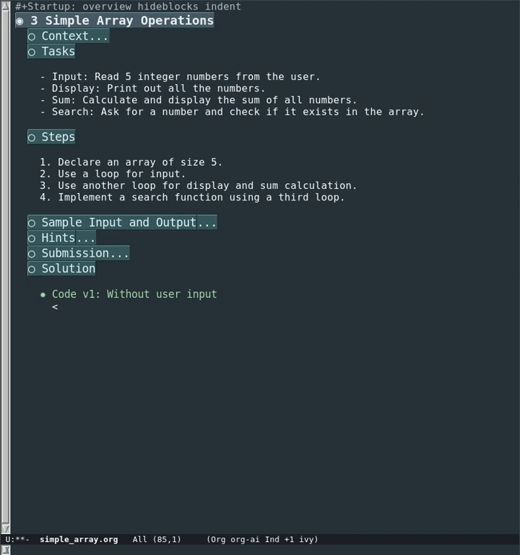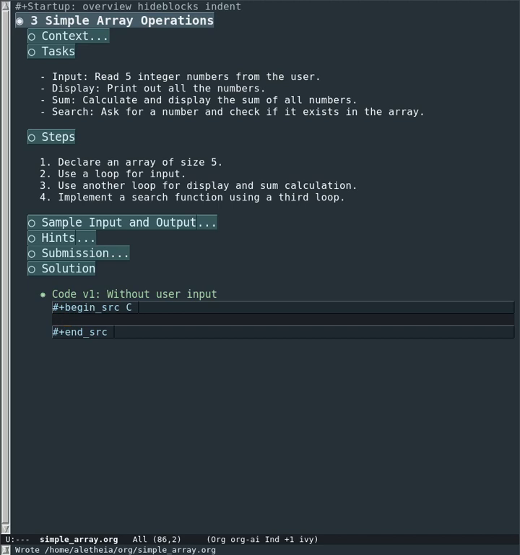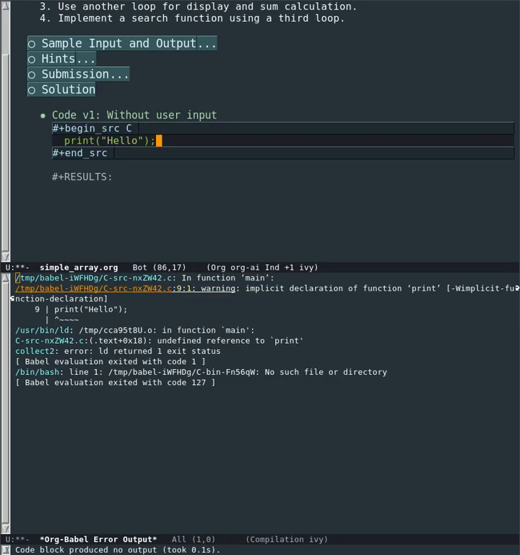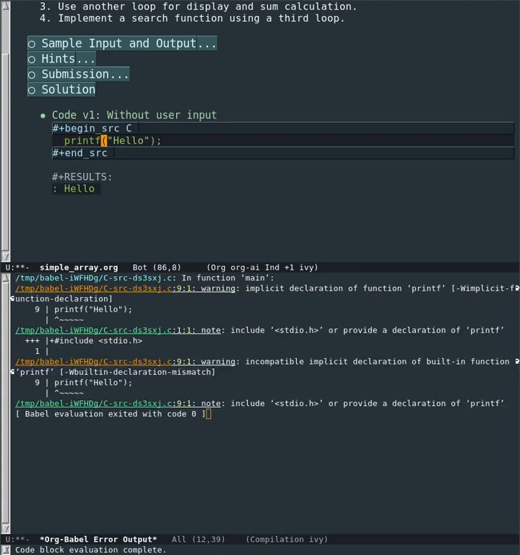So create a code block. It's a C code block. Now if we want to run our code in here, we have to have a line at the very top. So this one, test program would be hello. This one will bomb badly. It will not print anything because it doesn't recognize the print, actually not even C, so it doesn't recognize this one. And you see there are lots of mistakes.